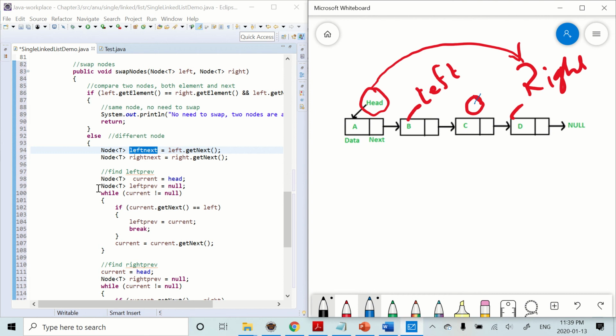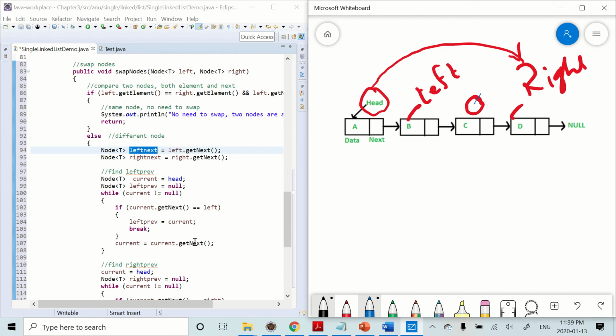So first let's see how we get the left previous. For left previous, there is a while loop again. If current is not null, then get next, and if it is equal to left, it continues: current equals current get next.